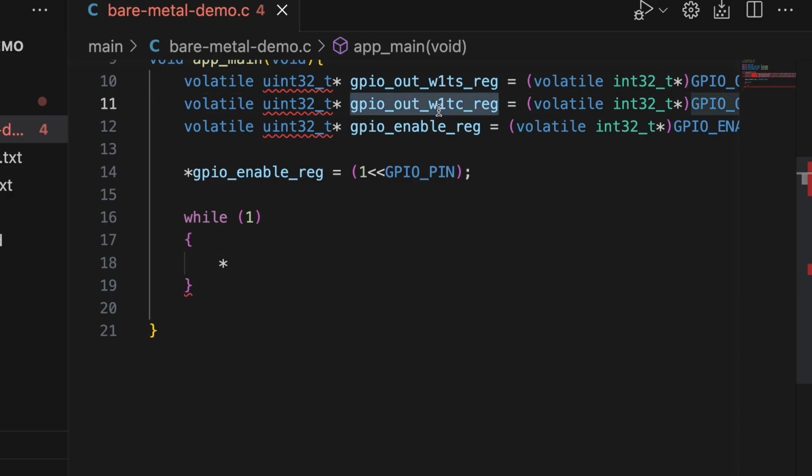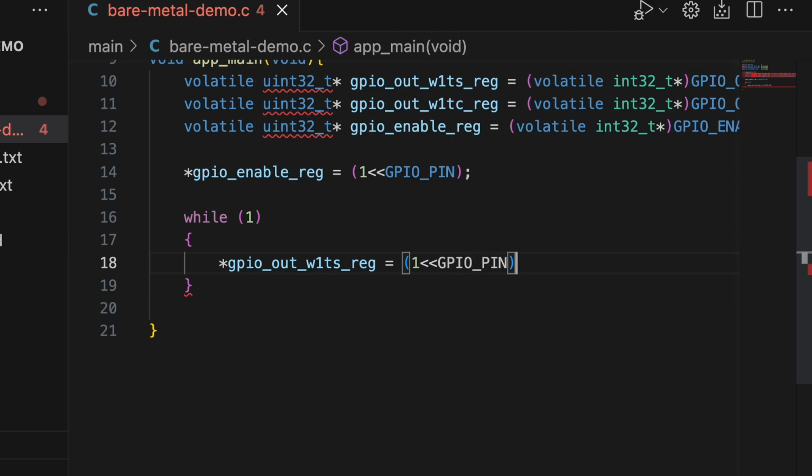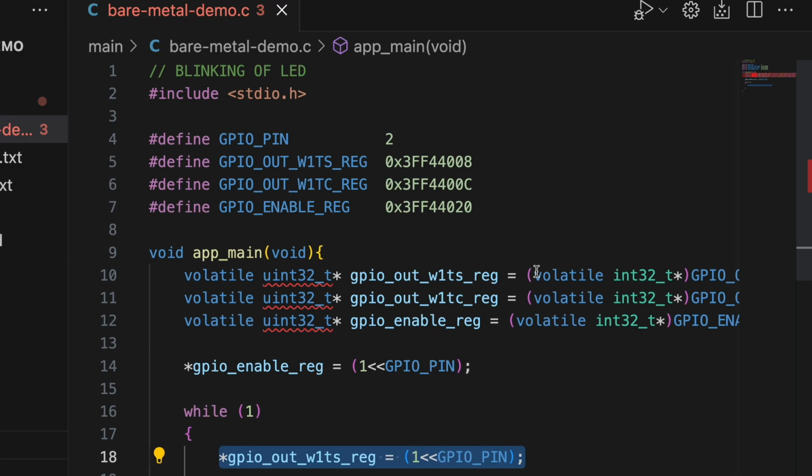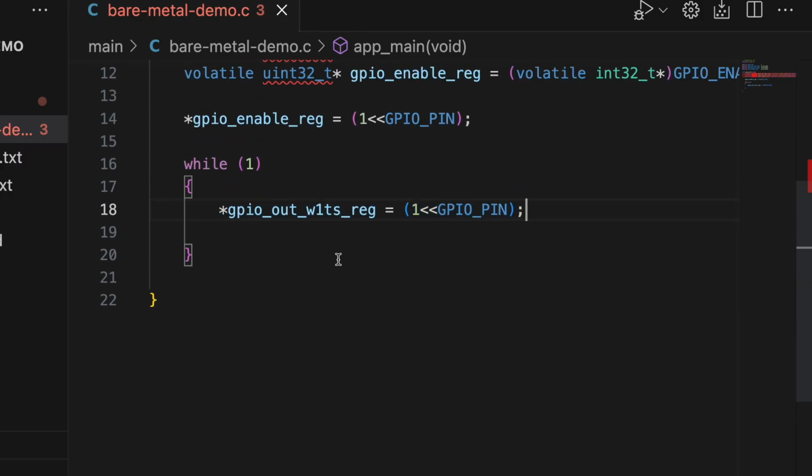And turning it on, I have already shown you in my previous video while explaining the bare metal code, but that's fine. That was just the information that I gave. Same thing I'm gonna use right here, right? Sorry, not C, the S. I have to set the value. Now just do it, GPIO pin. In this way I'm just setting it up and I'm turning it on. So this will make my LED that is connected to GPIO pin 2 turn on. So this is how I'm turning it on.